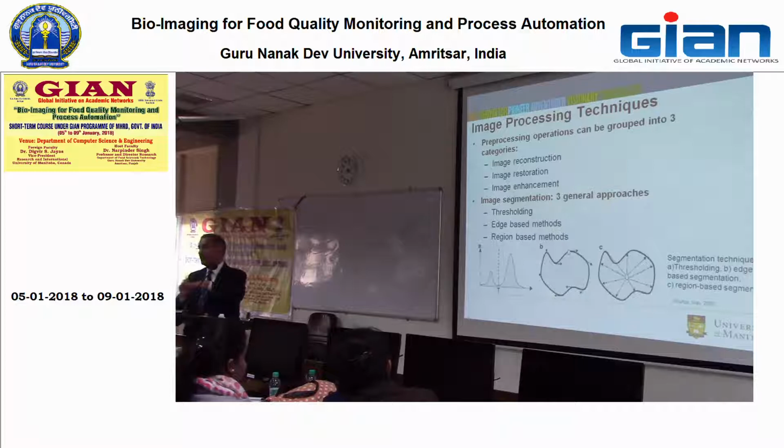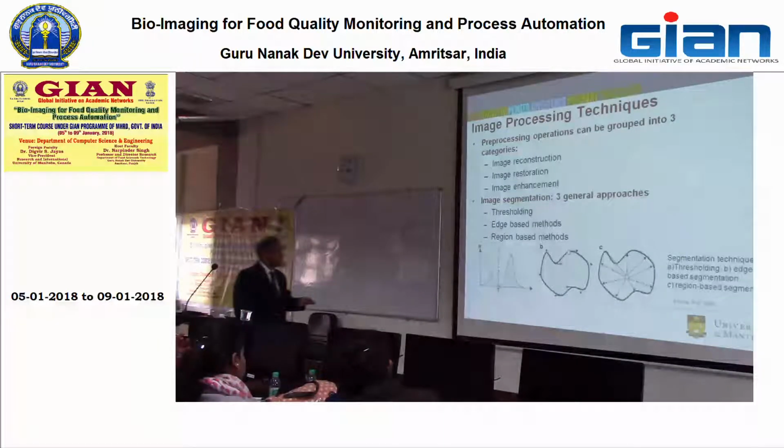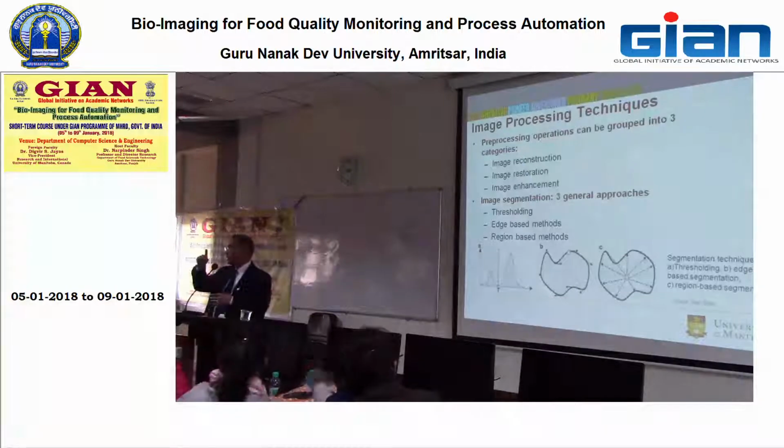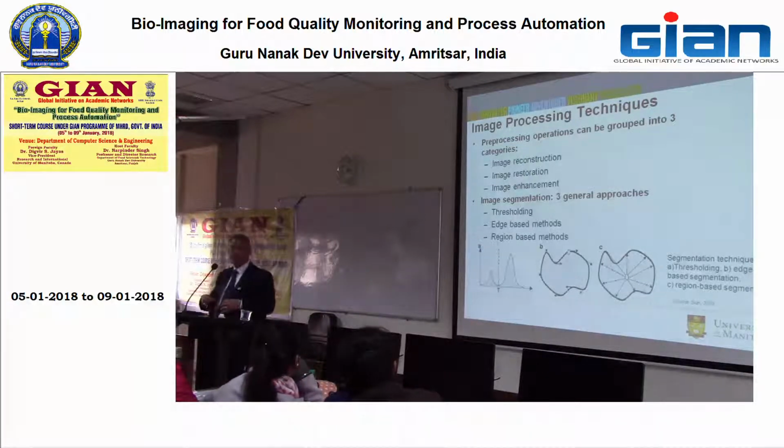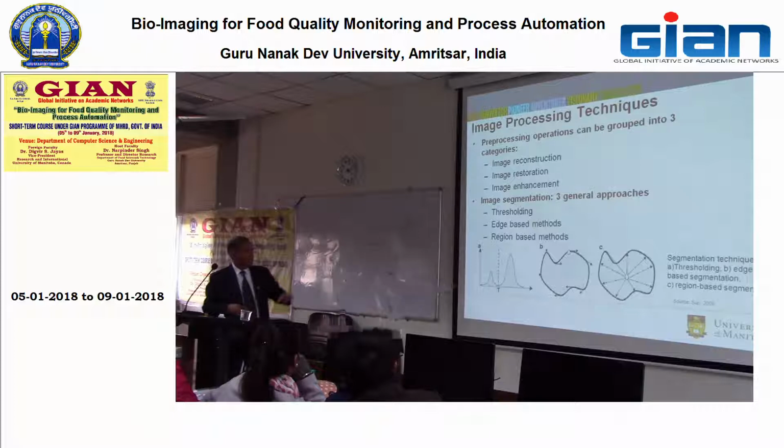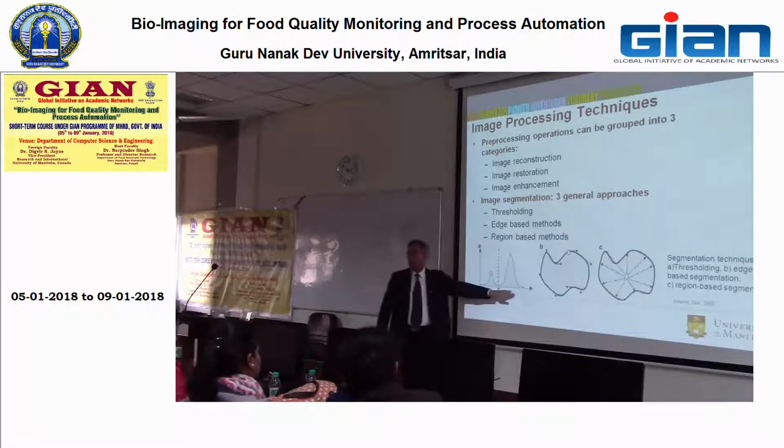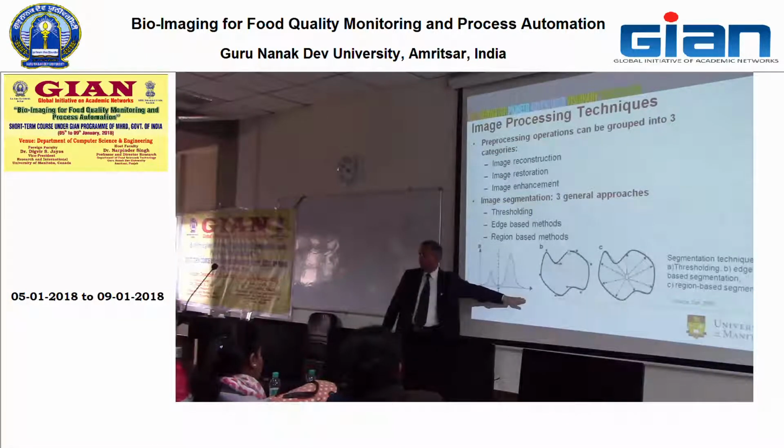The tool used for that is thresholding. An example is given here. You do the histogram of the image. A histogram basically works like this: every pixel has a gray value, so you are plotting the gray value on this axis, and the number of pixels having a certain gray value on this axis.